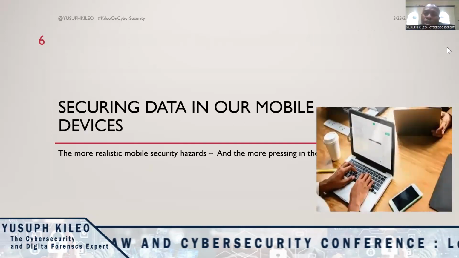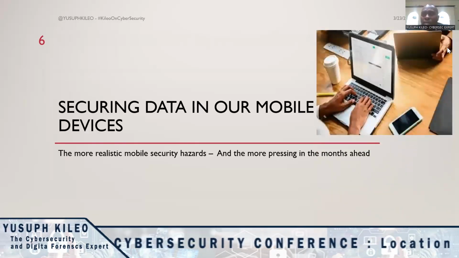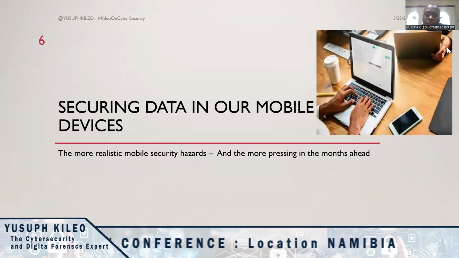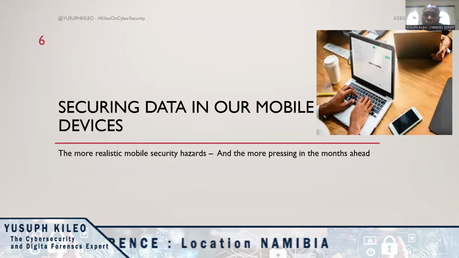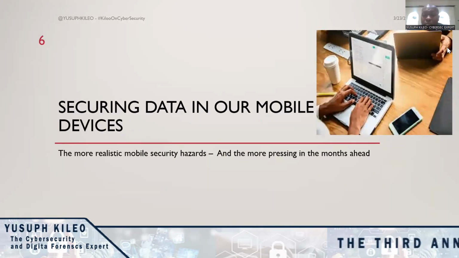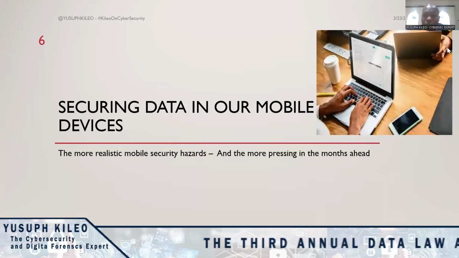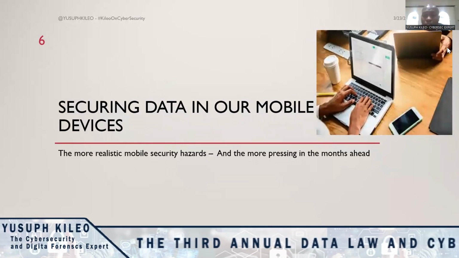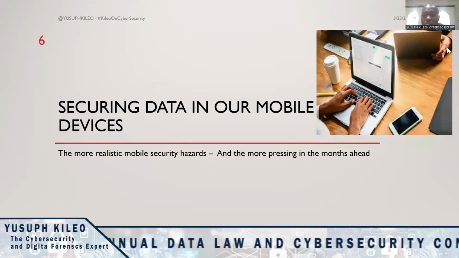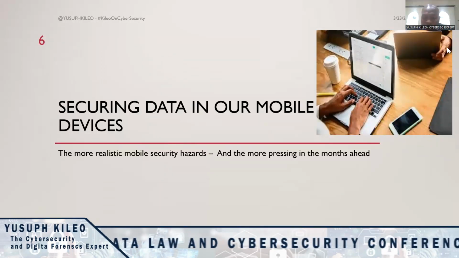When we talk about mobile devices, we mean mobile phones, iPads, laptops like the one we're using, and many other things that can be moved from one point to another. And COVID-19 taught us that we now rely mostly on these mobile devices, because people started working from everywhere. Now we find people sending emails from their mobile phones.